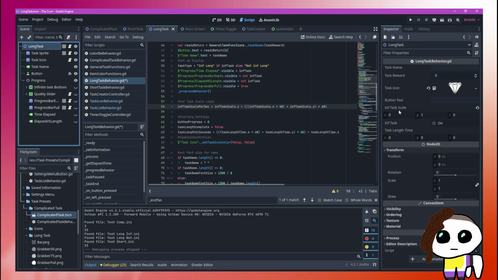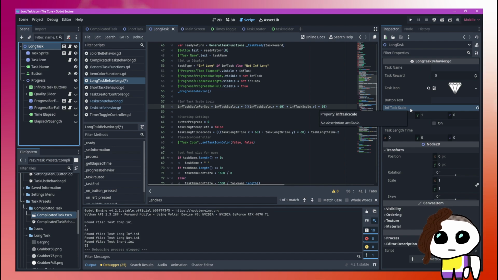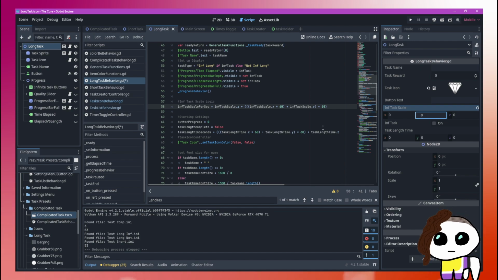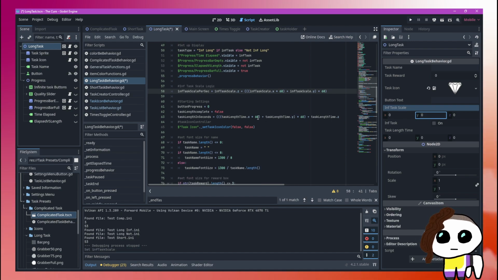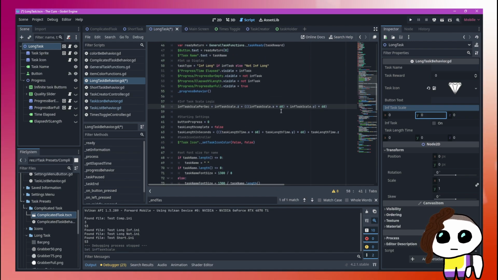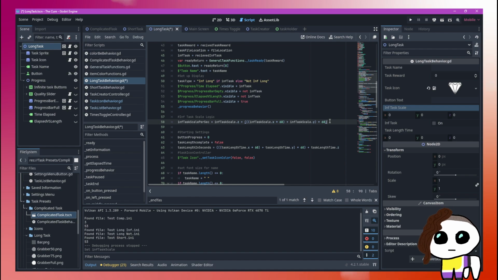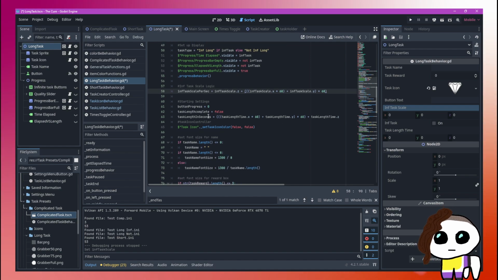What am I missing here? Task length scale. Okay. Oh, but I'm now saving those as the same thing, is the issue I'm now realizing. I don't actually need those to be separate, or I don't need them to be exported separately because they are now the same thing.